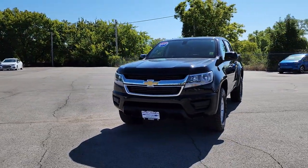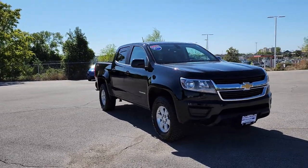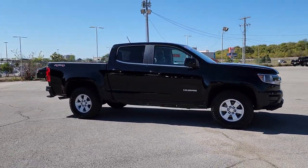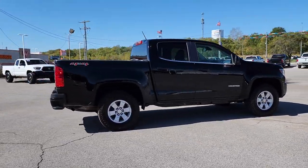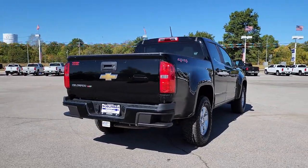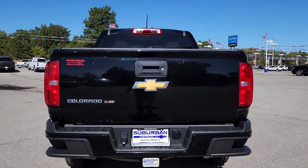Get into the 2020 Chevrolet Colorado. With less than 50,000 miles on the odometer, this vehicle stands out from the rest. Get the job done in sleek and sporty style in the versatile Colorado, the mid-size pickup that has the amenities and technology to keep you safe, comfortable, and connected. The following are some of this vehicle's highlighted options.